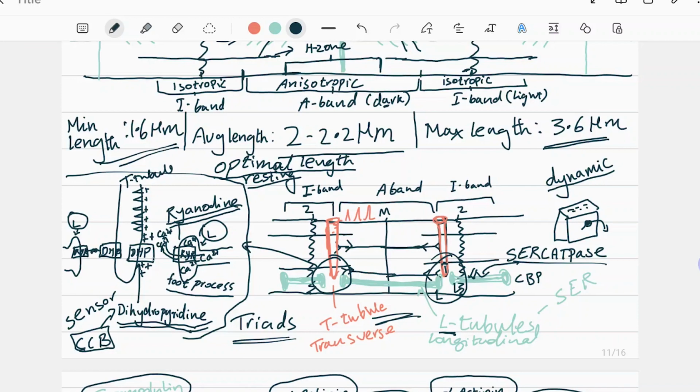And when an action potential comes down, you will be able to release this calcium, because there's so much concentrated because of the SERCA ATPase. That means when the action potential is over, the SERCA ATPase pump will pump the calcium back from the cytoplasm into the L tubules, causing relaxation of the muscle. So relaxing a muscle is an active process. You are keeping that calcium in at the cost of ATP energy. You're using one of those primary active transporters, those pumps, to pump calcium inside. Anyway, so when you give an action potential, you release this calcium. This is the triad which you have in your skeletal muscle.